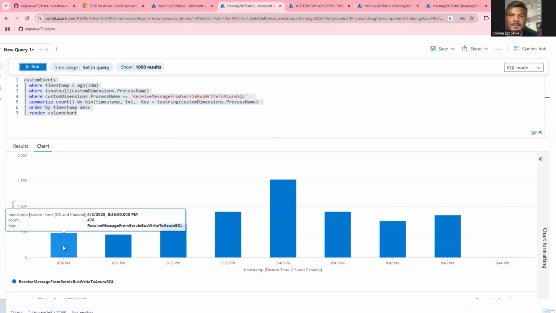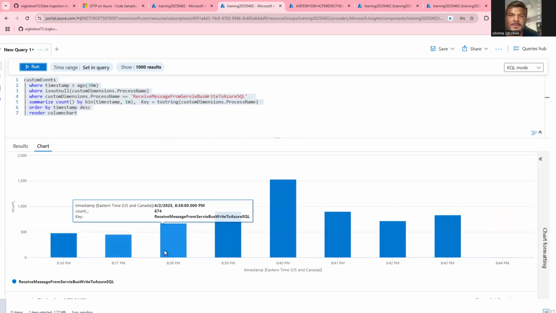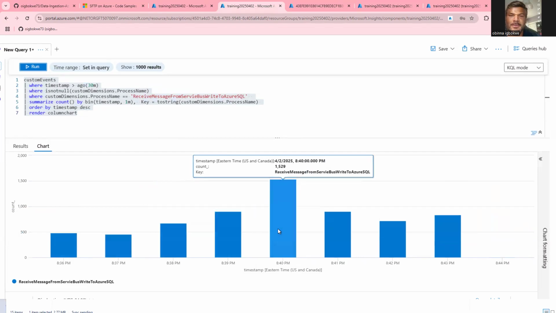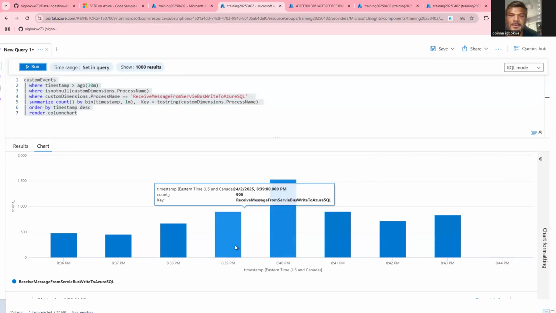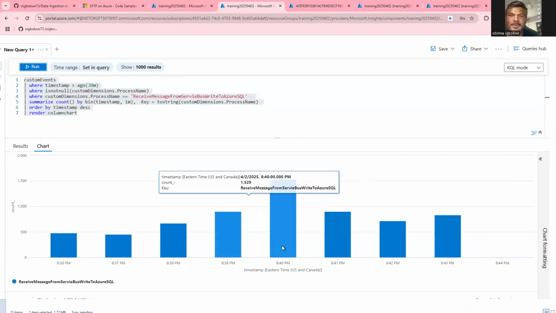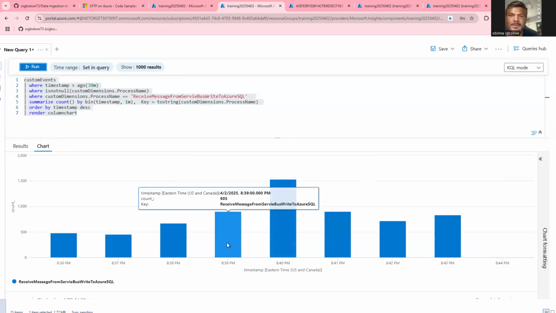So we started off at the beginning with 500 records. At one point, we got up to 1,500 records, but normally you have spikes like this. That means we're throttling, so you're seeing those errors coming out. These are indicators that we're throttling because Microsoft is saying, hey, you're taking too many messages and putting them in our queue, we're going to throttle it for a little bit.